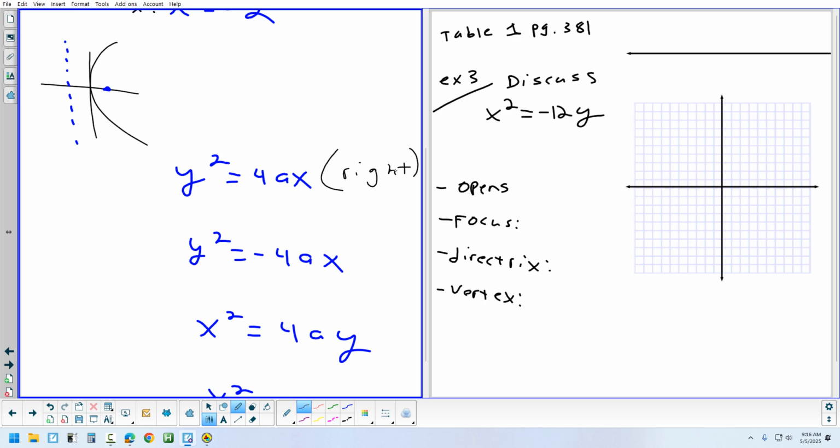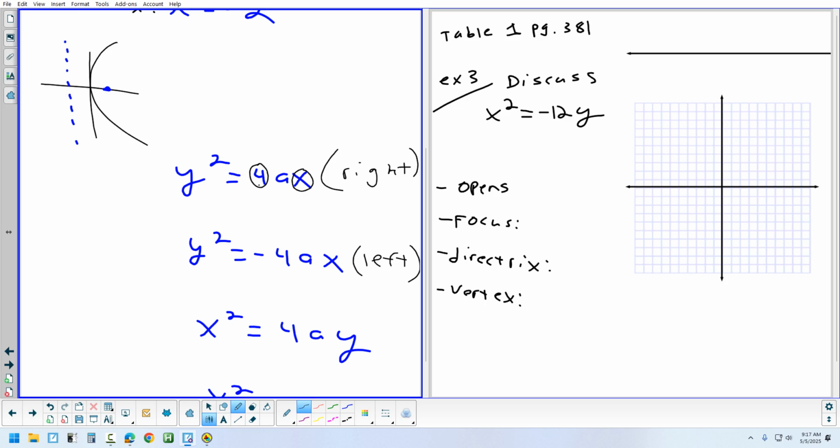What do you think, which direction do you think y squared equals -4ax is going to open? Yeah? Left. That will open to the left. So look at those 2 and see if we can figure out what kind of pattern. When the 4 is positive, it will open up. Well, for the next one, you look at the positive 4 and you look at the letter that's next to it.